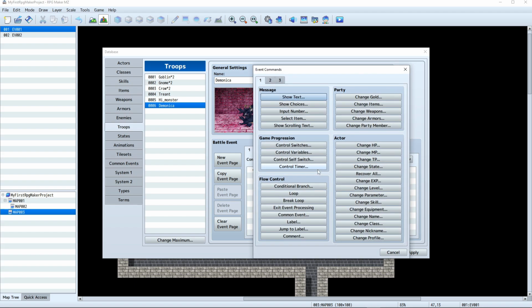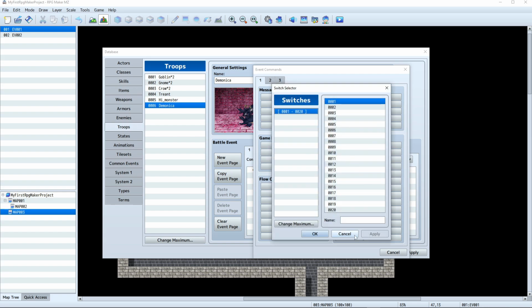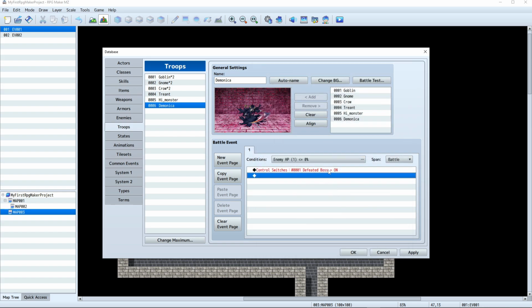So I'll double click on that, and I can control a switch or a variable. So I think a switch is just a Boolean value, and a variable is a numeric value. Okay, so I will name this switch. We'll just say defeated boss. And I can select whether I want to turn it on or off. Okay, so defeated boss is set to on when the HP drops below or reaches 0.